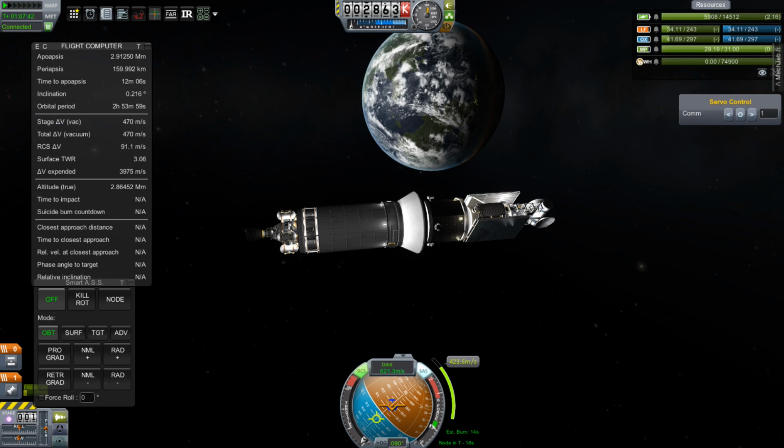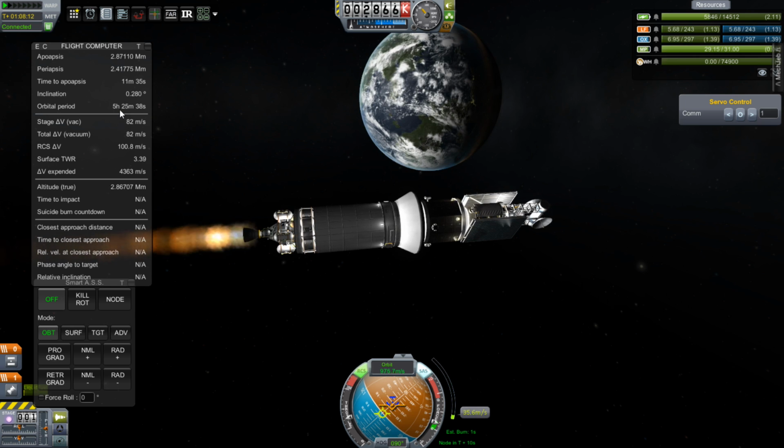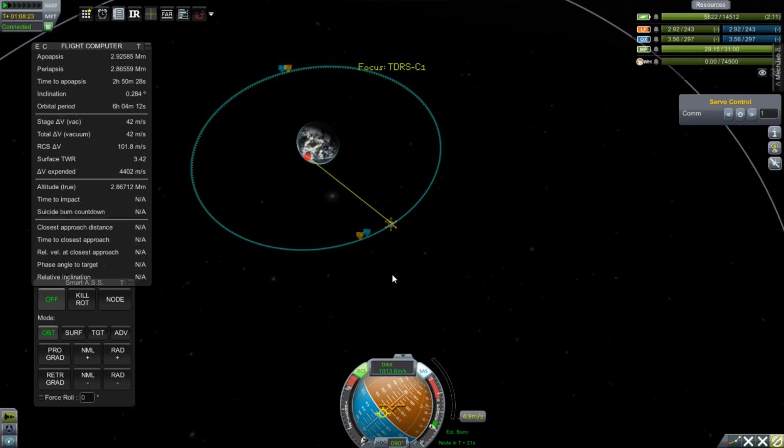If we had gone straight up, we would have been able to get more in line with mission control, but that would have been way more fuel inefficient as we would be fighting gravity a lot more. This way, we're still in line with mission control, even though we're off center, but we're not wasting a lot of fuel. So now here at 2868 kilometers altitude, we are circularizing our orbit to be about 6 hours.